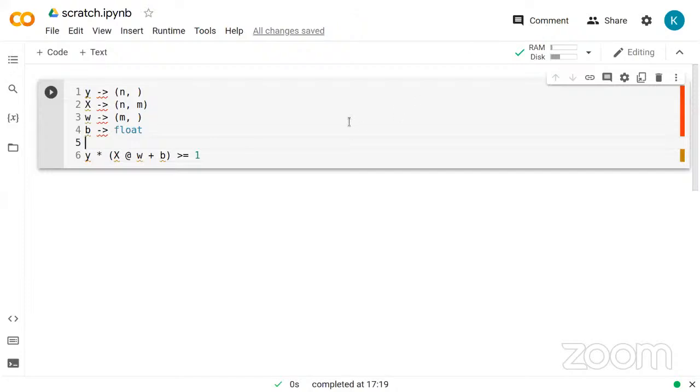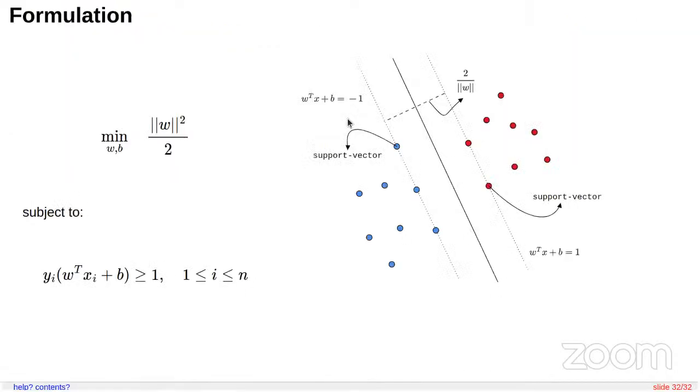So this equation basically tells that this is where all the points are. This particular constraint is telling your optimization problem to make sure that all the points are to the right of this bounding plane or to the left of this bounding plane. Nothing should be in this region. Make sure that nothing falls inside this region.